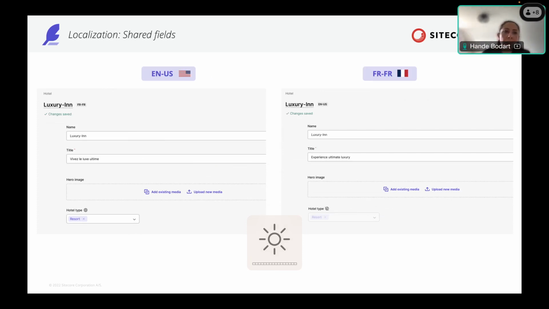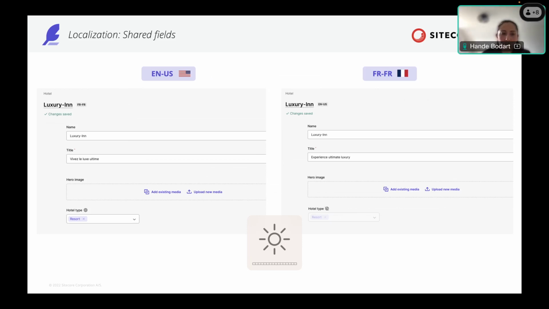So let's say I have this, again, hotel example. I have the French version, I put the labels wrong, but I have on one side the French version and on the other side the US version. Let's say I want to translate the title, but I don't want to translate the hotel type. It's metadata.